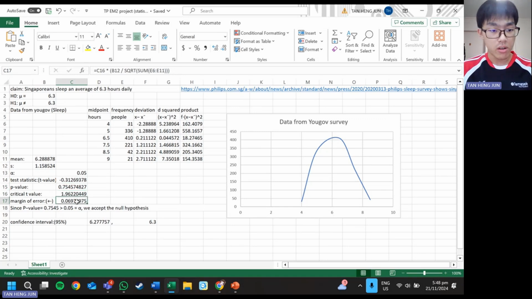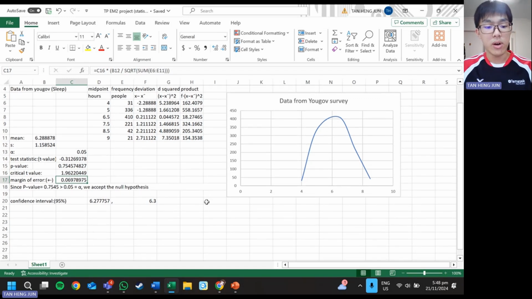The margin of error is a measure of the uncertainty or precision in an estimate commonly used in surveys, polls, and statistical studies. It is the range within which the true population value is likely to fall. The margin of error is calculated by multiplying the t-value associated with a 95% confidence, which is roughly 1.96, with the square root of the product of p and 1 minus p divided by sample size n. This is also known as the standard error of proportion.